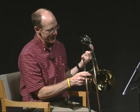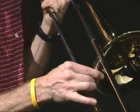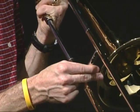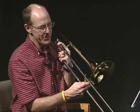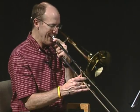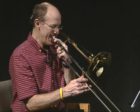page 8. The E flat is in third position. The brace that you hold on to is about even with the bell. Fourth position, the end of the slide was even with the bell. So third position, we're moving it up a little bit. It's a little higher tone than the D. Sometimes a student will lift their finger just to kind of check. So that brace is about even. You can see the difference between the D to E flat.